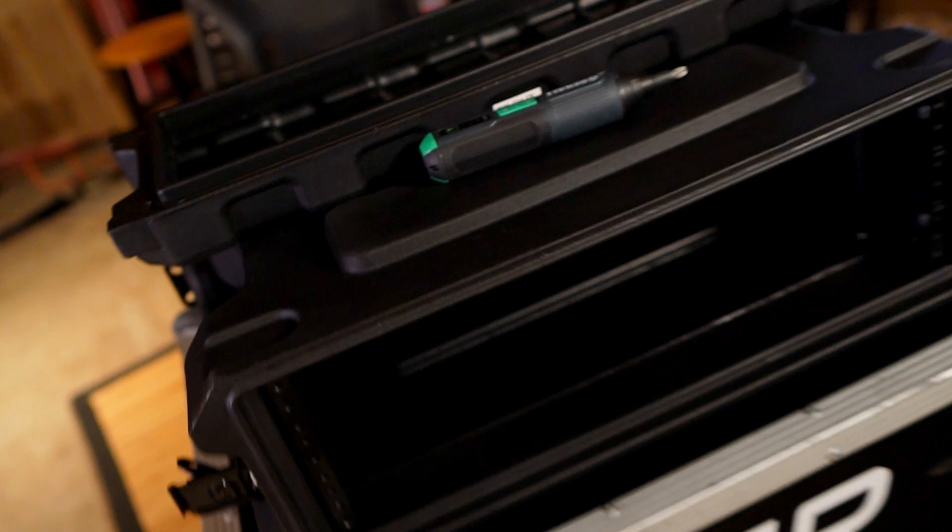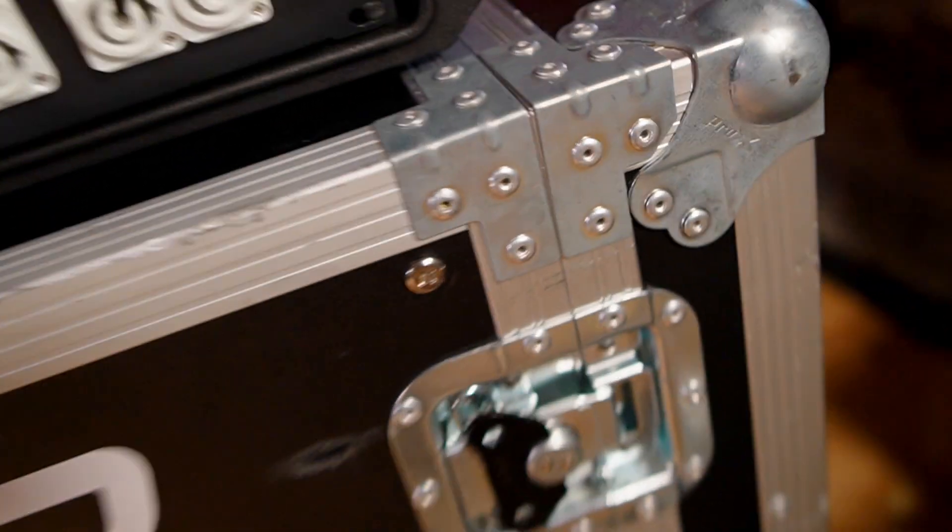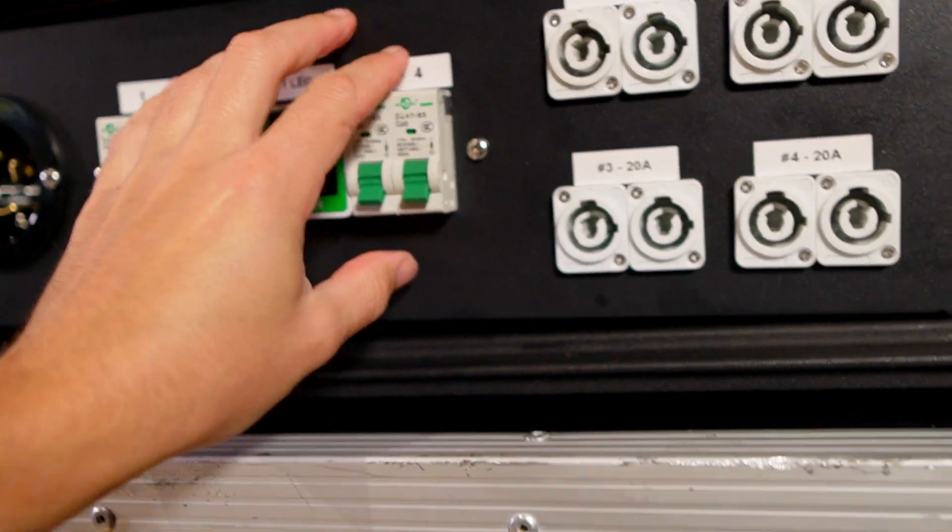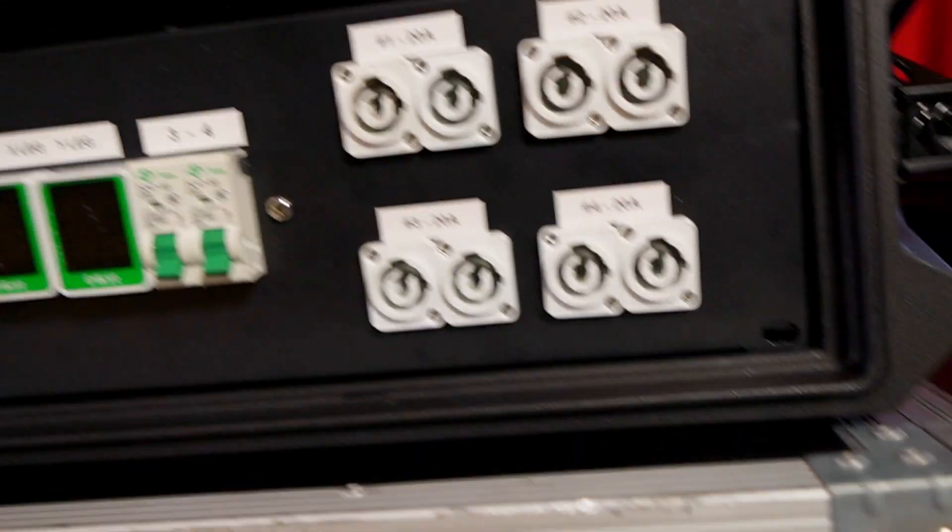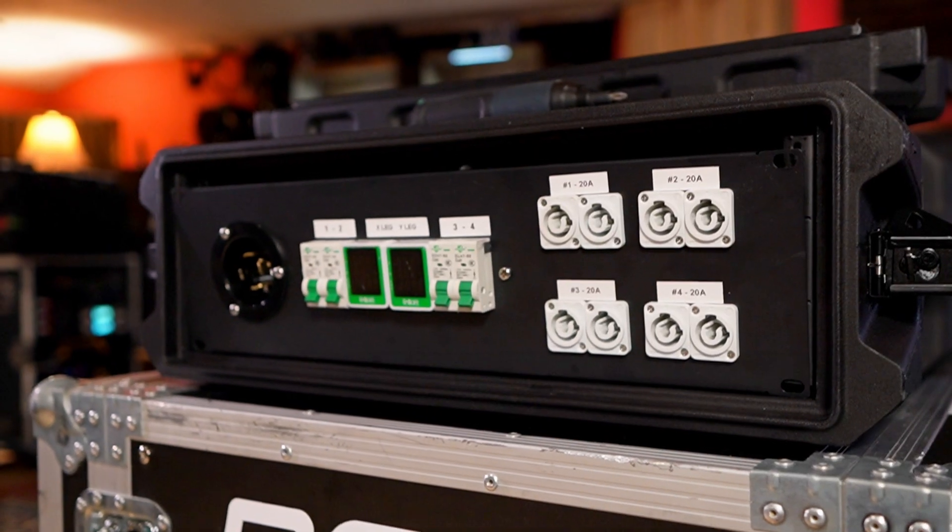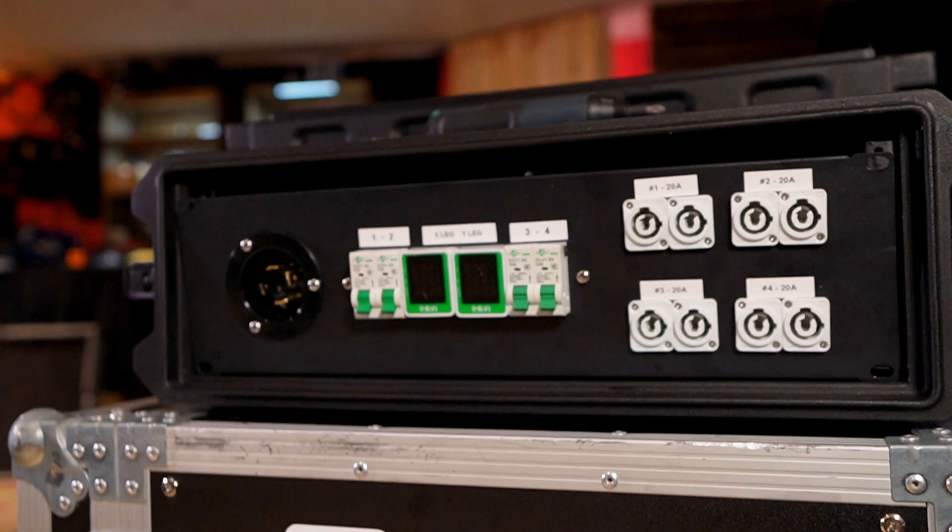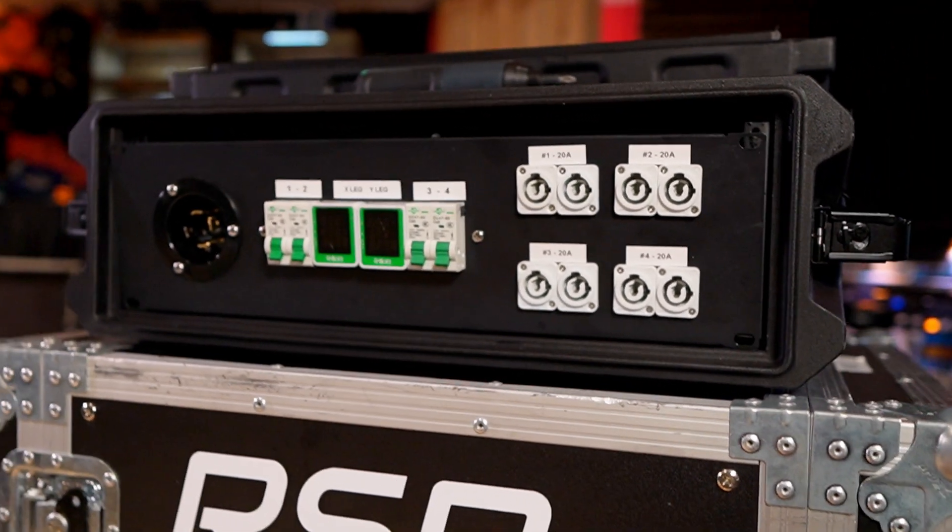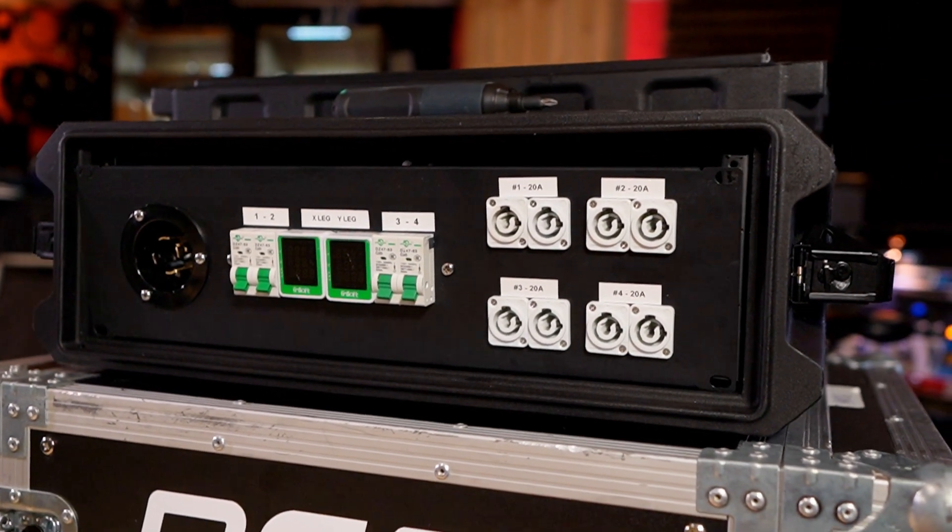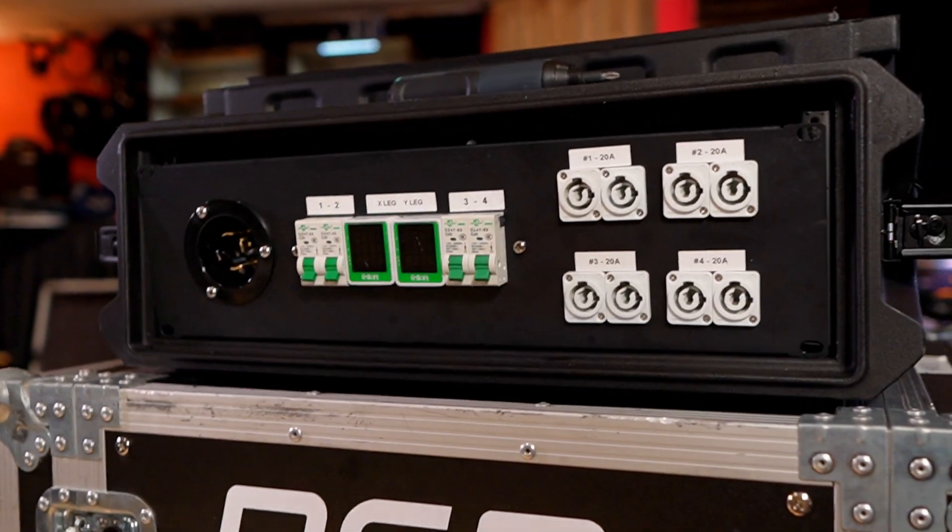So that is it. I mean, this thing isn't that big, I could have used a smaller case to fit this in, but I felt this was one of their shallow rack mount units so this just fits in there nice. Obviously it screws in and it's nice and clean there in that Gator case. Overall this cost me around three to four hundred dollars, which in comparison to buying a unit from Lex or one of those other companies over a thousand dollars, this definitely saved me some money and gave me some customization as far as the metering on the front.